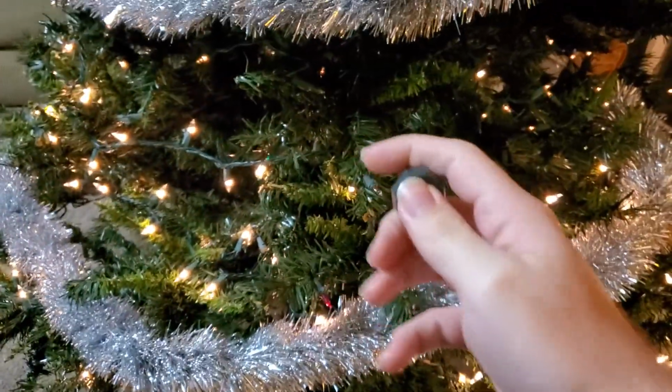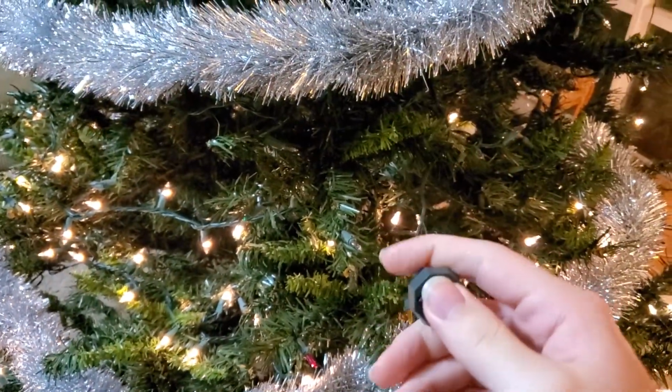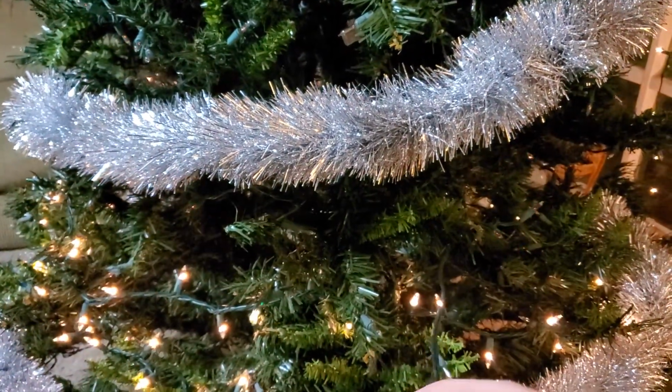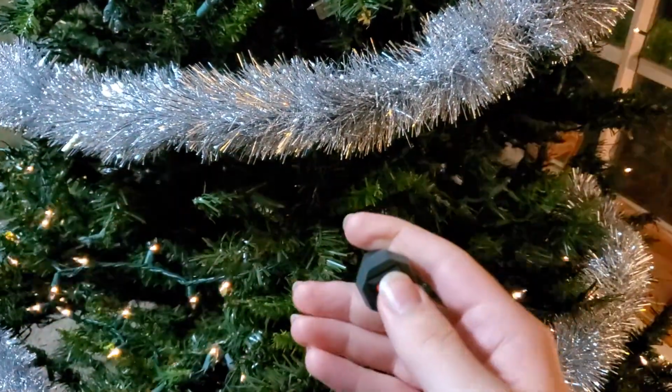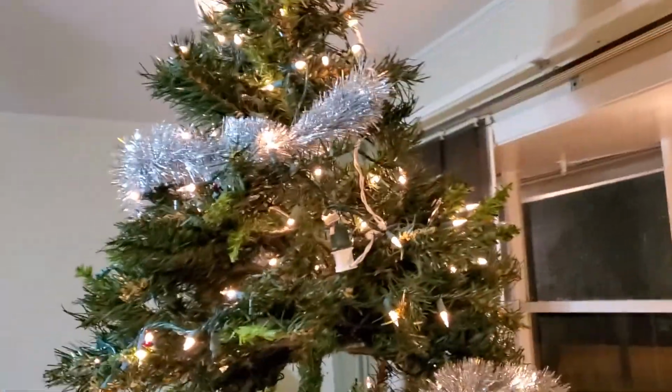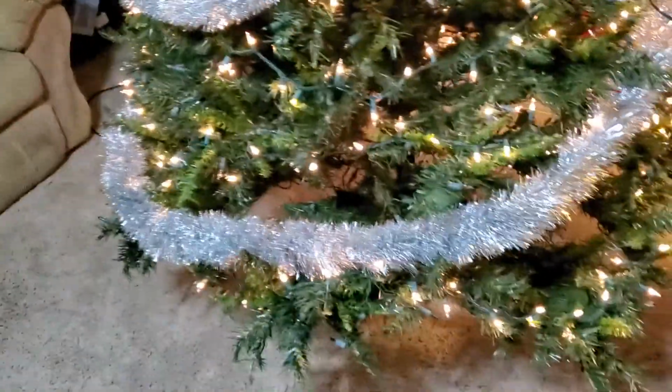So, the button's a bit sticky sometimes. Oh, see, yeah, it's sticking a little bit. Trying to get it on, there we go, it's on steady now. The button on here is a bit sticking. And there goes the secret clock going off. So this is what it looks like when it's on steady.